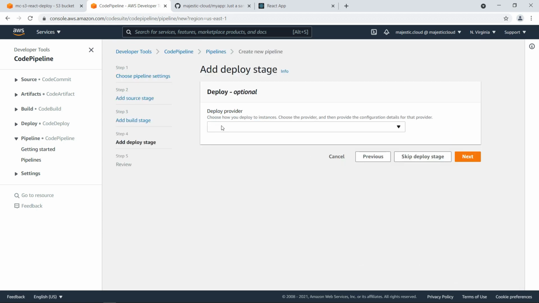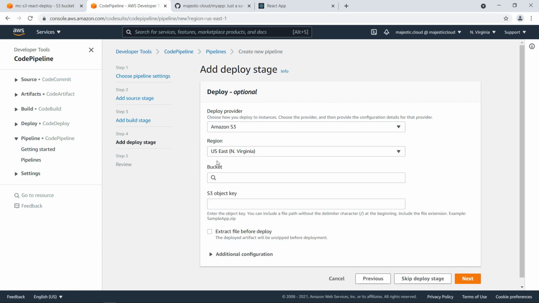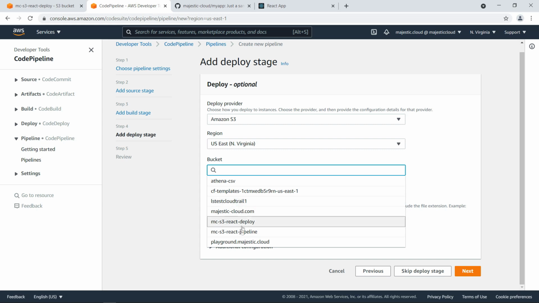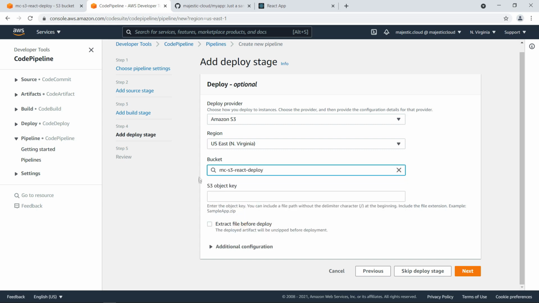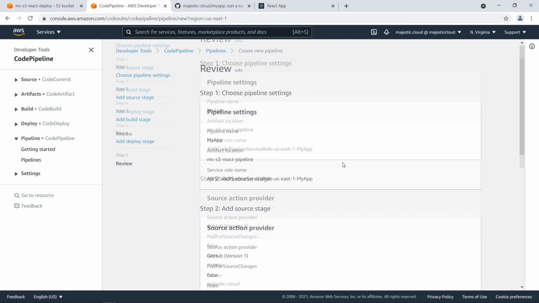Click on next. For the deploy provider, I will use Amazon S3, and I want to specify here my deploy bucket. The object key we will leave empty, but we need to check extract file before deploy, and click on next.